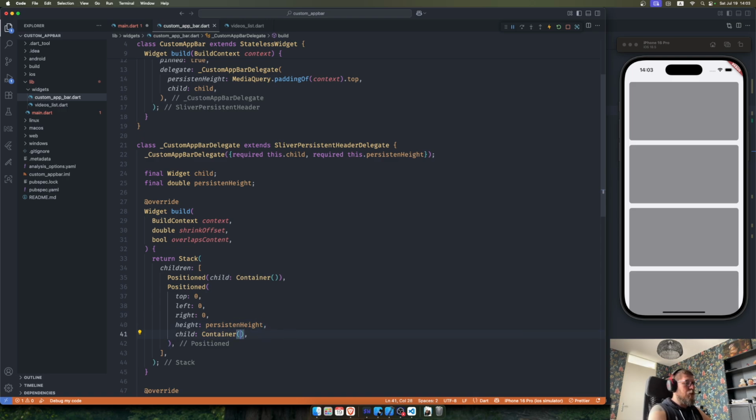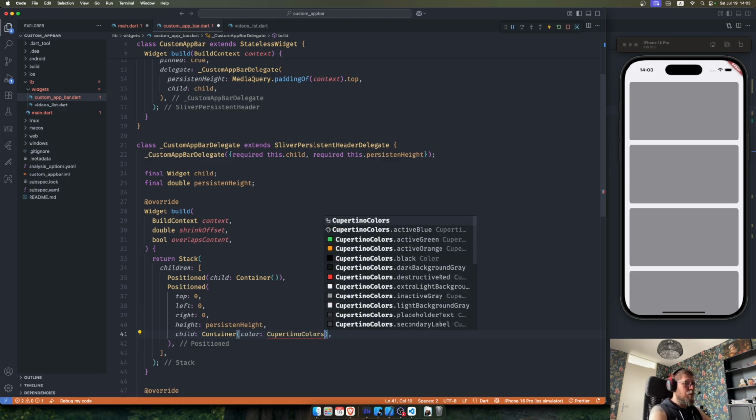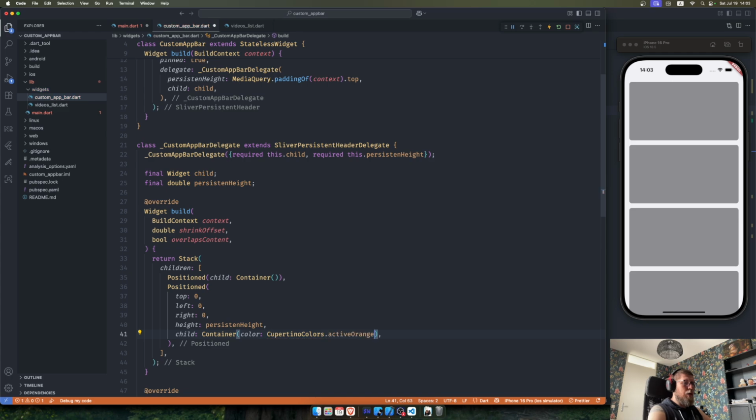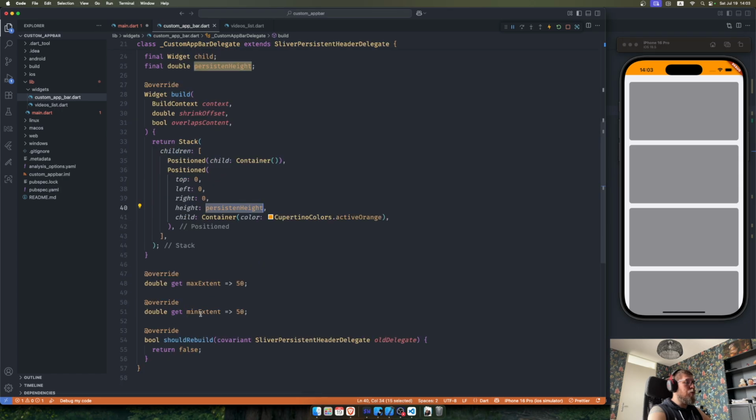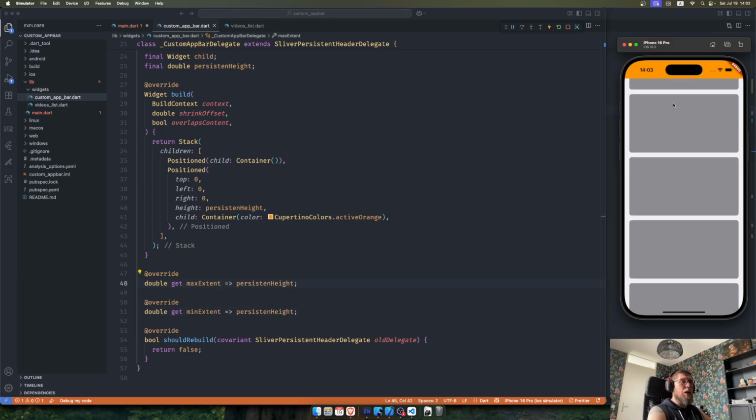So just to indicate it, let's go with Cupertino colors and activeOrange. So you see it's over here. And we will need to use the same value for our min extent and max extent for now. So that's how it looks like.